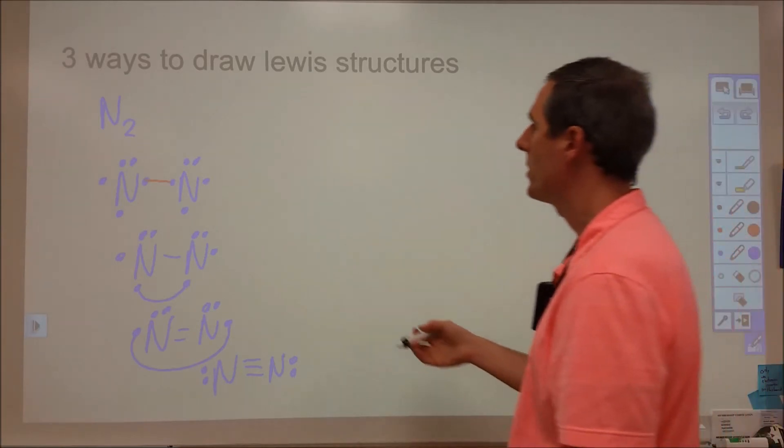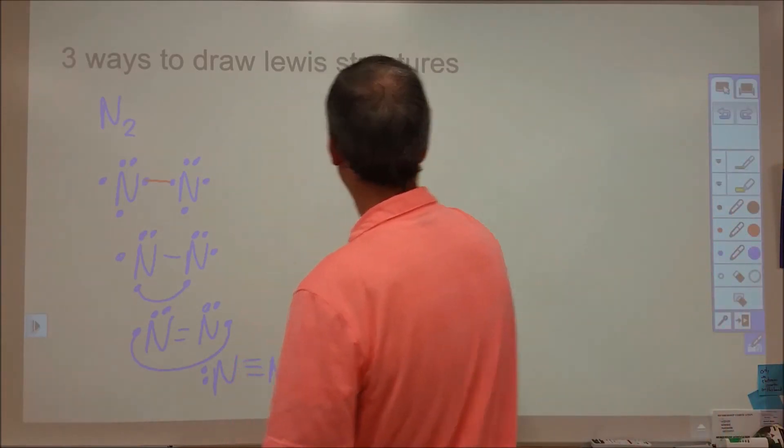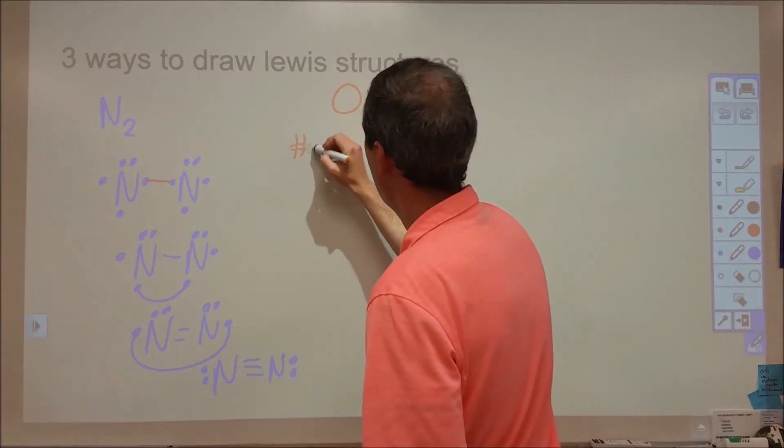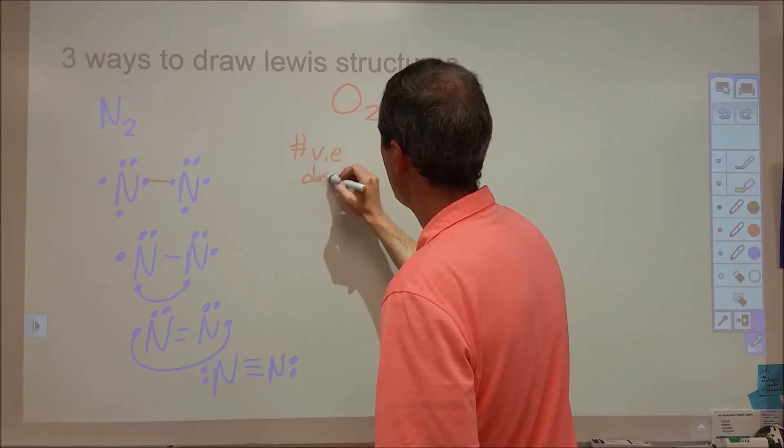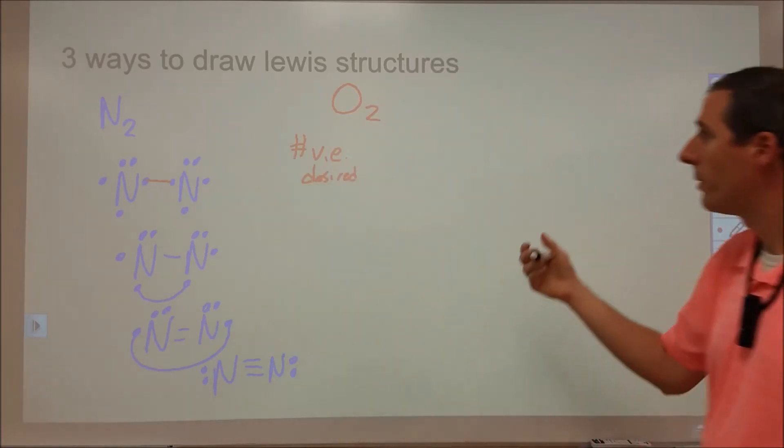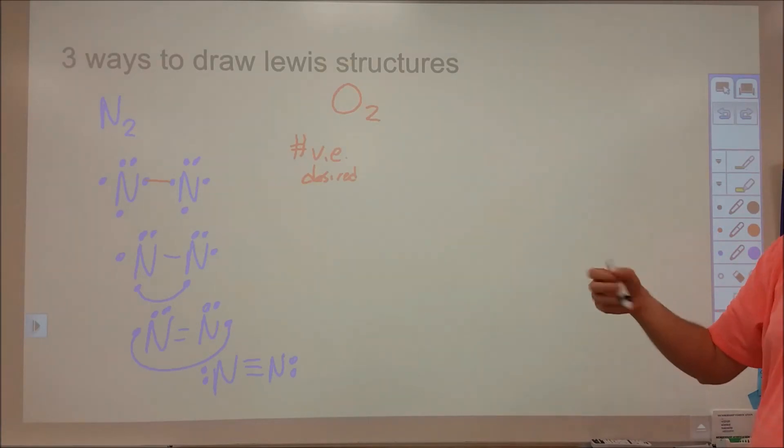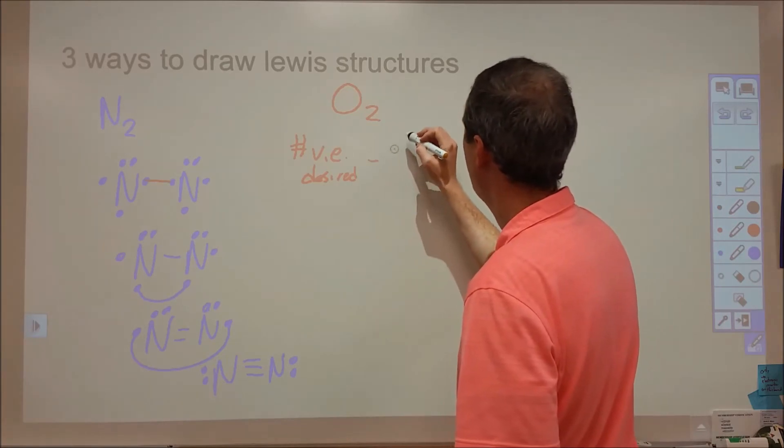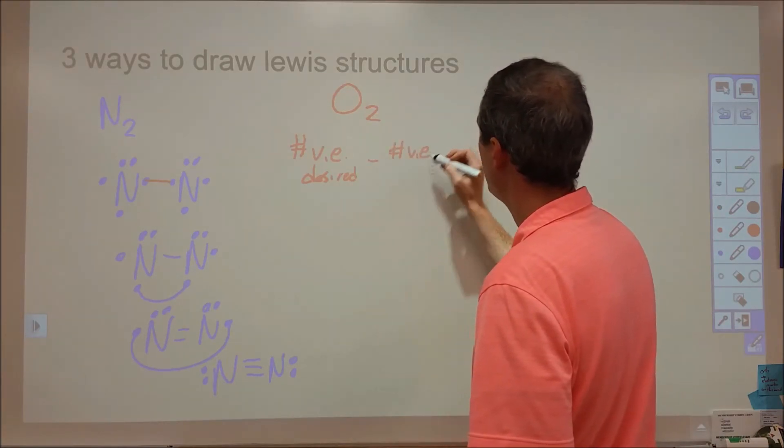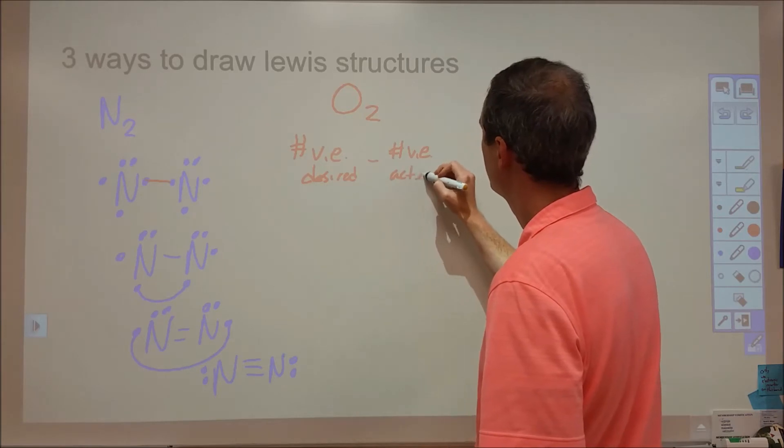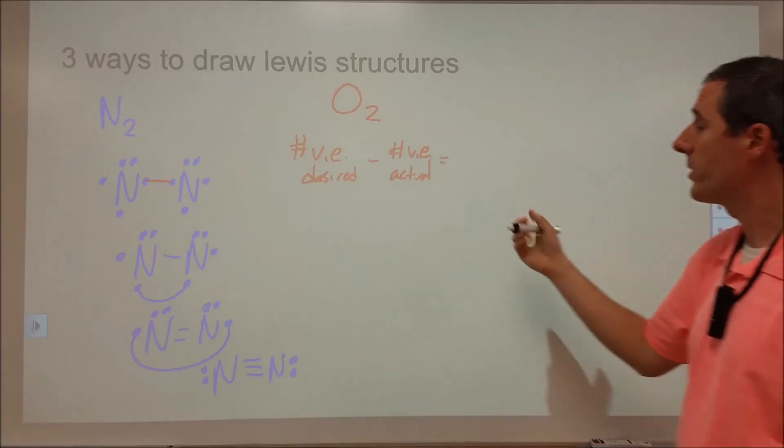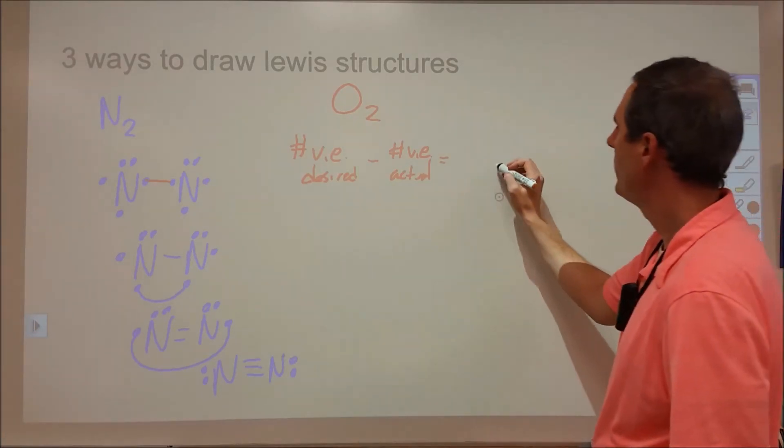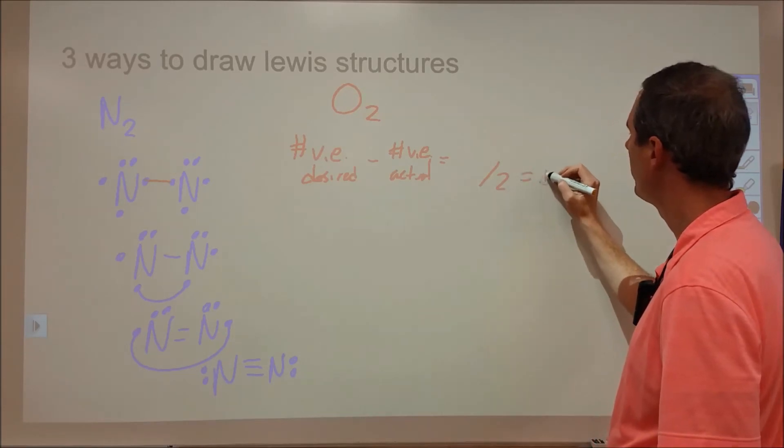The second way you can do this is with a mathematical formula. So let's do another simple one. This time we'll do O2. So the simple formula is how many valence electrons are desired by these atoms? Of course, we shouldn't say desired because it's a human trait. But basically, assuming each element, besides hydrogen and a couple others, will get to 8 valence electrons. We're going to subtract from that the number of valence electrons that actually are possessed by these. That difference is going to be how many more valence electrons we would need to get to this desired state. If you divide that difference by 2, that will equal the number of bonds to form.